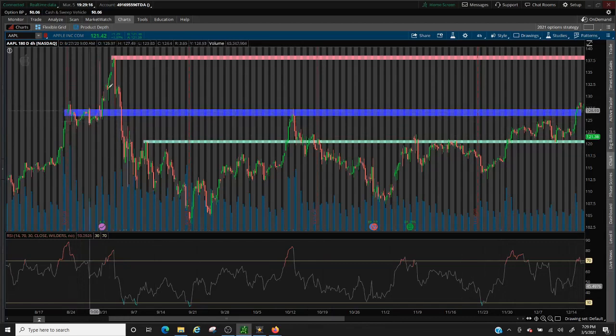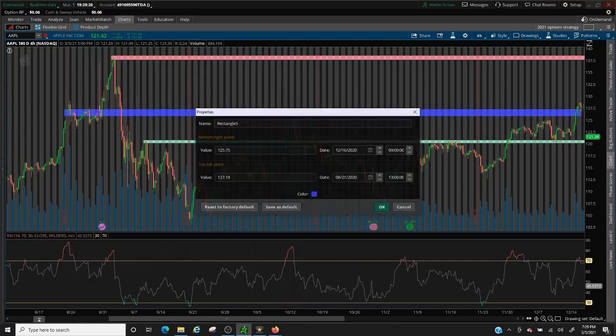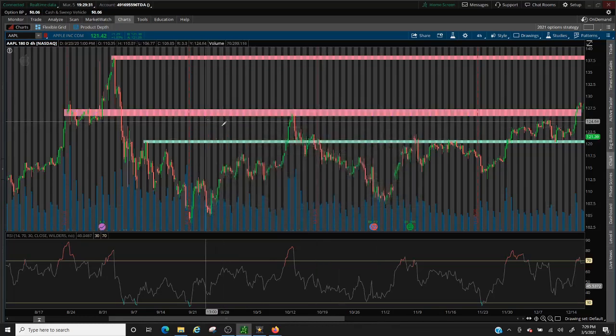Because see, we had some support and resistance right here. So it has a lot of potential once it hits this area to reverse, right? So let's make that red, so we continue with the color coordination. We know that once it hits this point, it has a potential to go down. Then we look at the RSI and see it's getting to the high point right here. Once we have confirmation, we can make an assumption that this is going to continue to go down. And eventually it does come down for a few days, two weeks in this case.